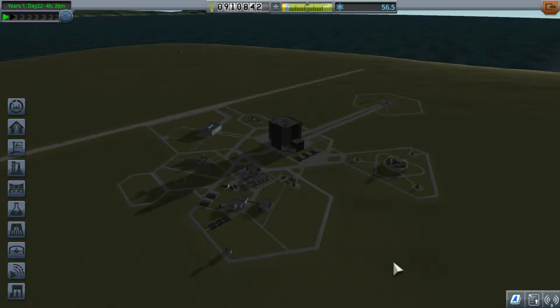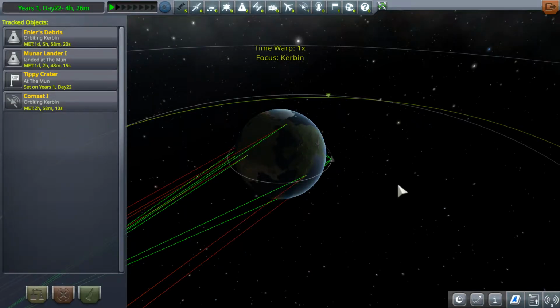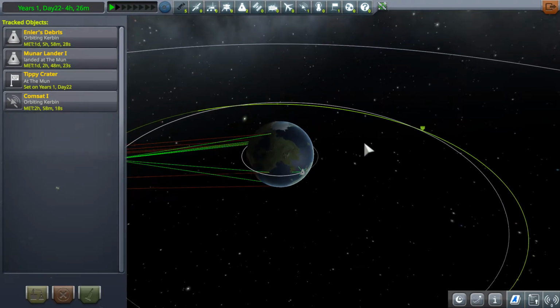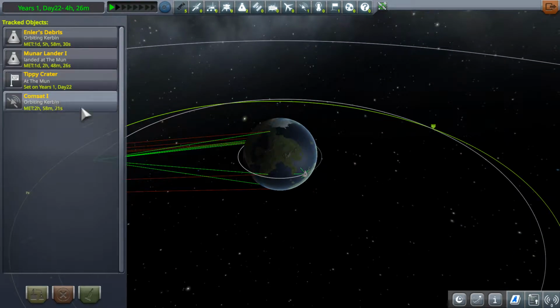In the last episode we put a satellite up, not in the atmosphere, in orbit, and we had an unresolved question about how to send science back. So in between episodes, I went and looked to see if I could figure anything out about it. And I did, so I thought I would show you guys. Let's just click on this.